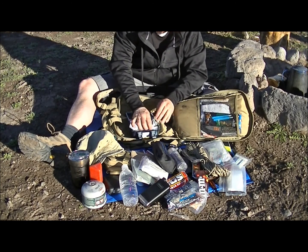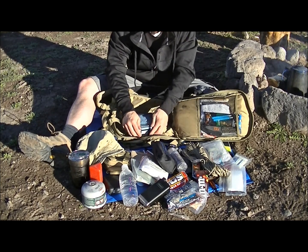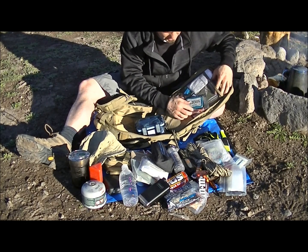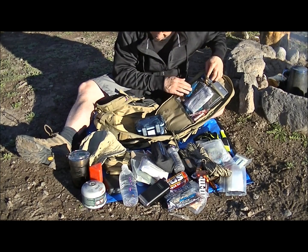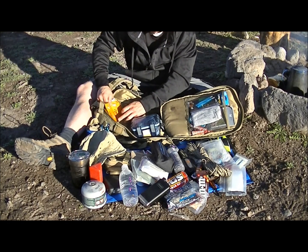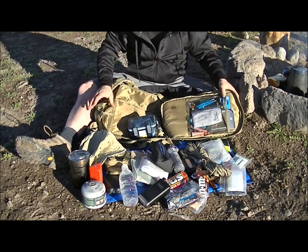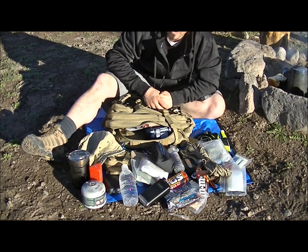I can do another review on this little pouch too. I keep a lot of good stuff in there. But that goes with me when I transfer packs or whatever. So, any little pouches here. I got some good stuff in here. There's a magnesium bar. There's some Smarties. You got to have Smarties with you. Map of the local hills, local area, and some light sticks. Also up in here, I always keep some hand warmers. I got six hand warmers in there. You never know when it's gonna get cold, but anyway, that's that Fox Tactical Medium Transport Bag.